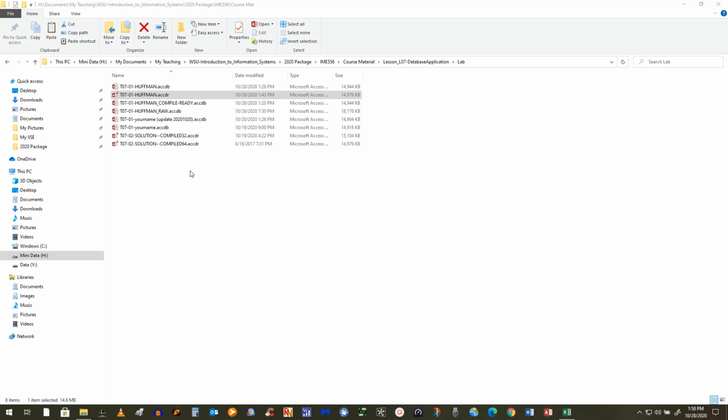There is another subject form that's called a split form, where half of it is a single record and the other half is basically a data sheet. I don't like to use it because it allows data sheet capability that could really mess you up, but there is a way to mimic it by putting the fields for a single record in a footer, and then in the detail section make it a multi-record form, and you can basically do the same thing.